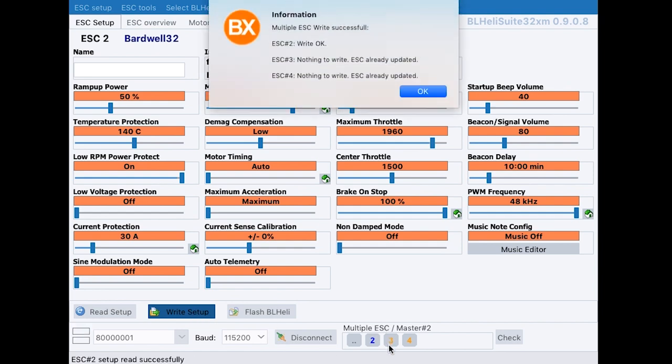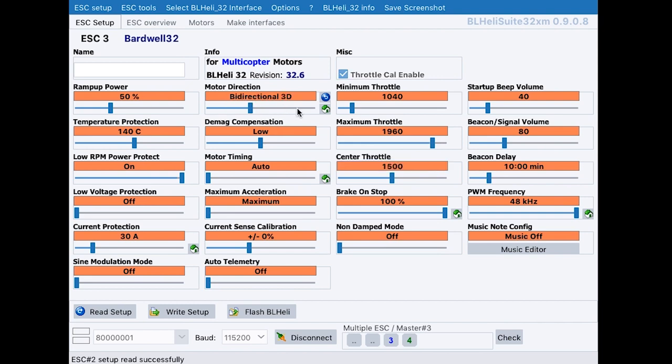It makes sense though, which are like that we have to do each one individually. Yeah. So again, we're just going to go bidirectional soft reversed, and the difference between the two is soft tends to make the transitions a little bit smoother, which is something you're definitely going to want if you're getting into 3D. We're hoping for soft maneuvers here, okay? No hard crashing is not our plan today.